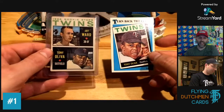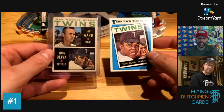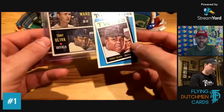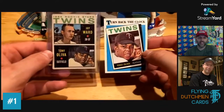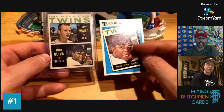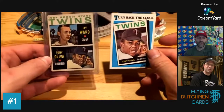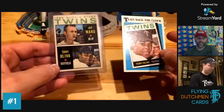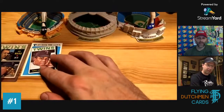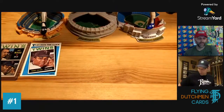Oh, that's interesting. So he didn't have his own card. No, yeah. It's the same picture, right? But they just cropped it and made it his own. Knowing 1989 Topps, I would have been looking for this card, and then I looked it up and was like, oh, it's completely different. Which I thought was nice. So we'll put that one there. So we got our first Twinsy pair.